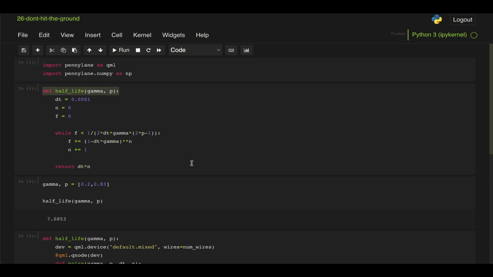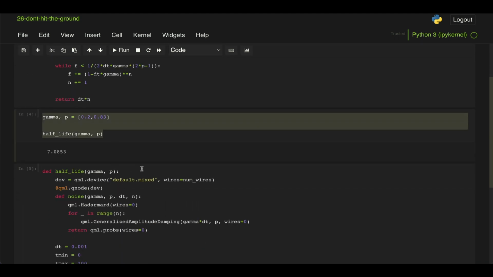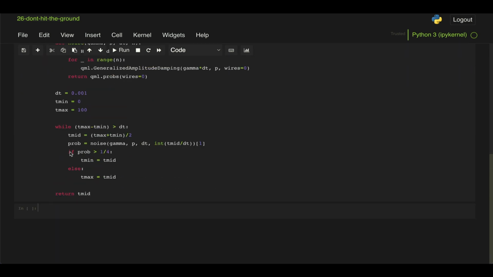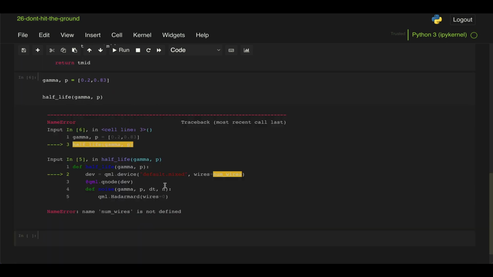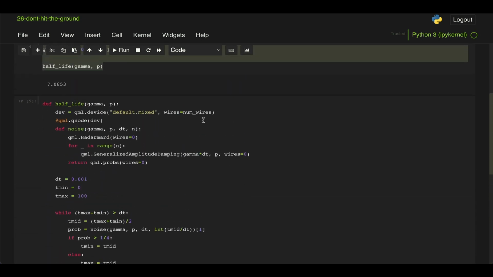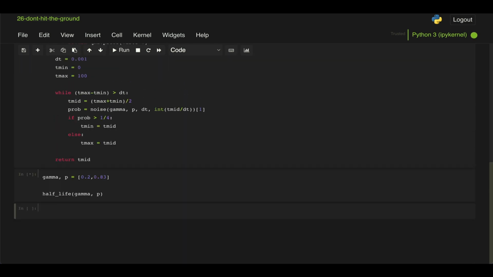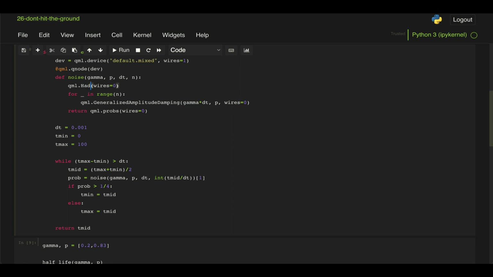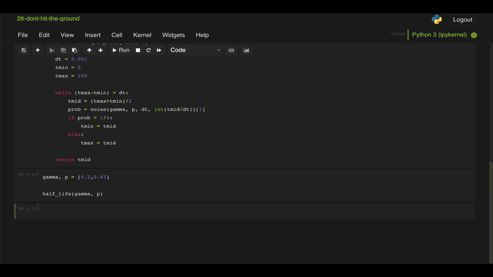for. So if we now come up here and run this function, let's do it for this second input, which was 7.085. It's what we got with our first approach. And here we forgot to define this variable numWires, which was given in the problem, and that's just 1. So I'm just going to replace it there with 1. And then here I misspelled Hadamard. Okay. Then we run that.